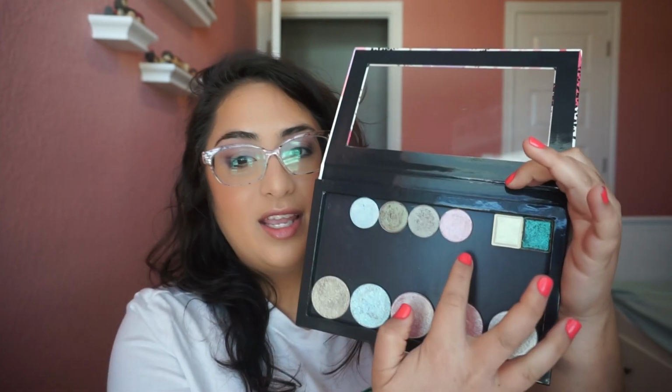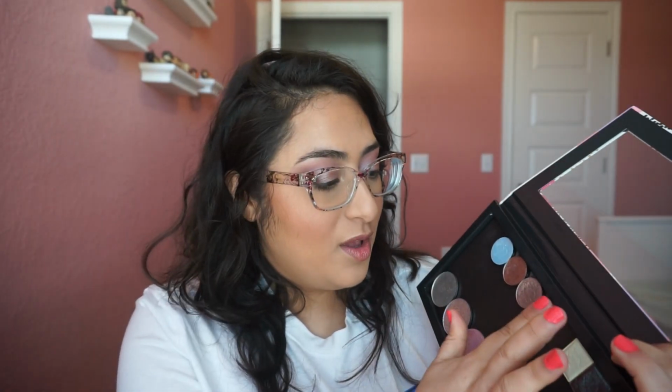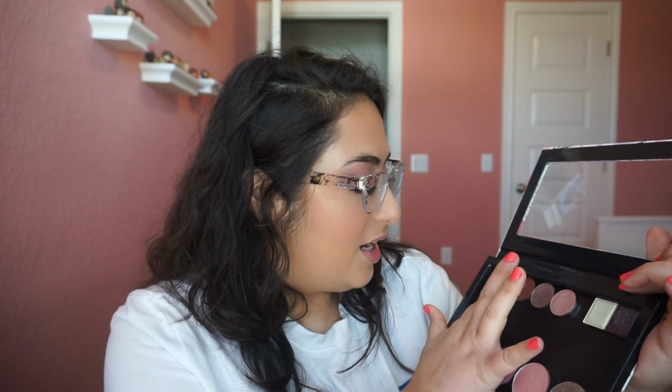And Cleona has to have my favorite duochromes. I heard people talk about this brand a lot on YouTube, and I never quite understood the hype until I tried it for the first time. So this shade right here is actually supposed to not be a duochrome, but I personally feel like it has a strong shift. I know it's not mentioned as a duochrome, but I just feel like it has a nice little flip. Anyway, I just wanted to mention that one separately from the other ones. But let's go to the two right here.